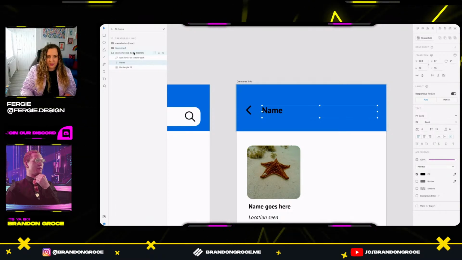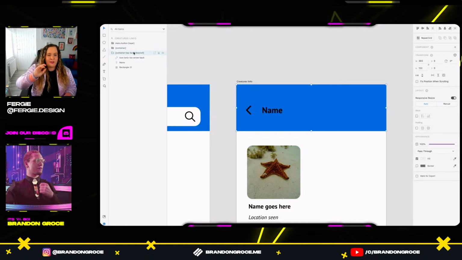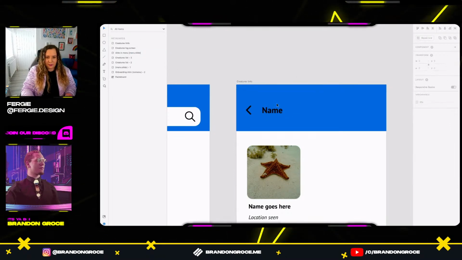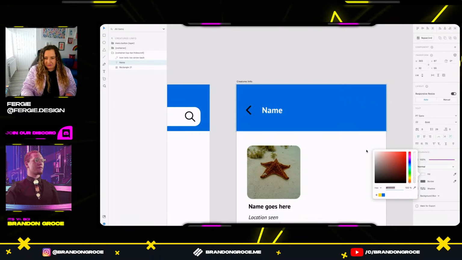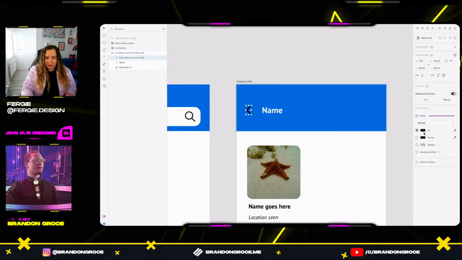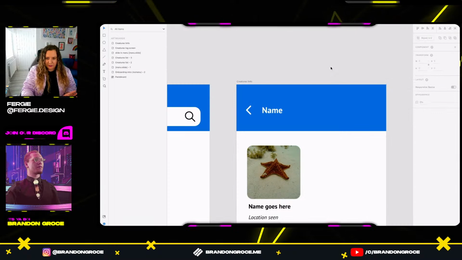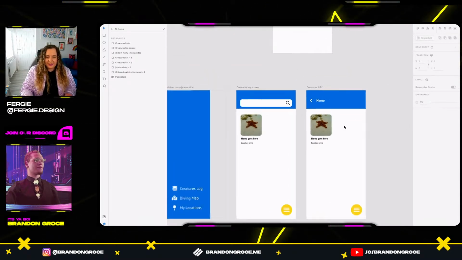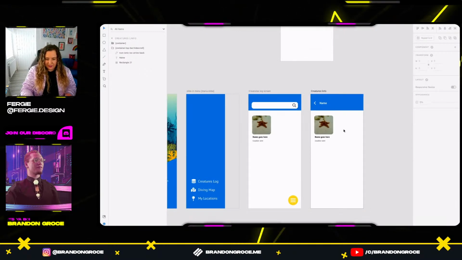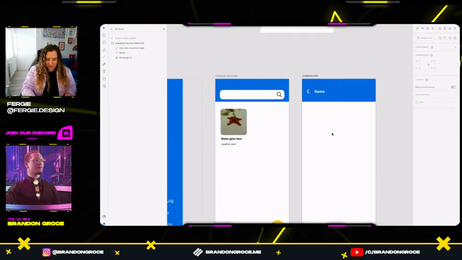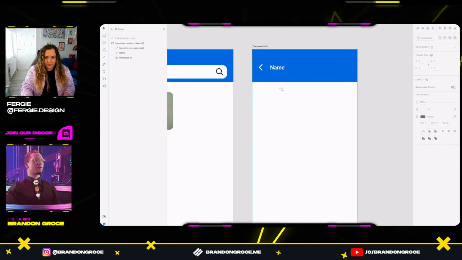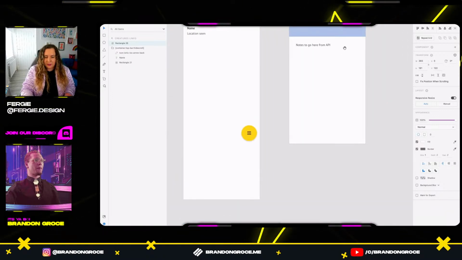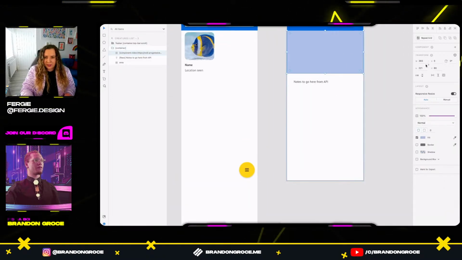Something like that. So we already knew it was going to be a top bar. Why give yourself the work of doing things so many times? Just duplicate them. But only duplicate them if you know, otherwise do it from scratch. I've been doing it for a while, so that's why I can work that way. And get rid of that. Get rid of that. We're going to add a rectangle that our video is going to play on. And I'm just going to double check this one for the size.